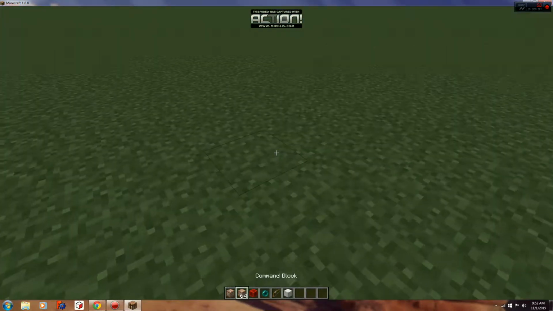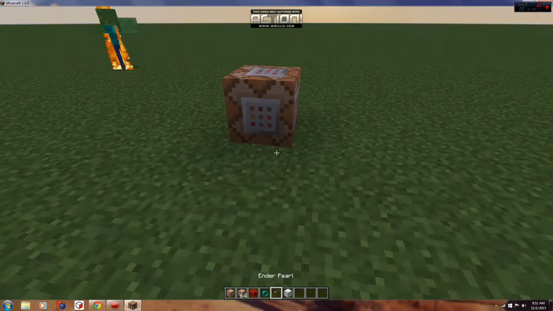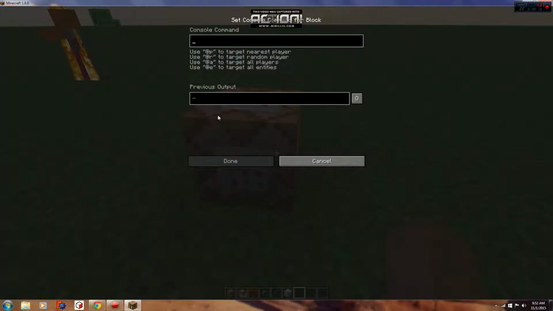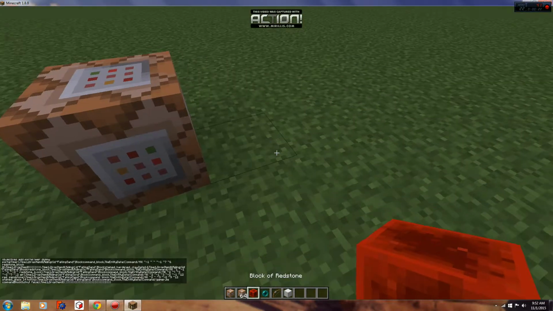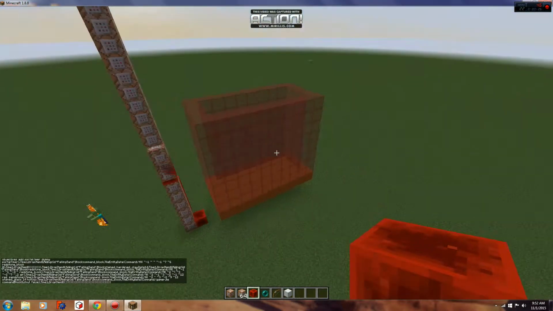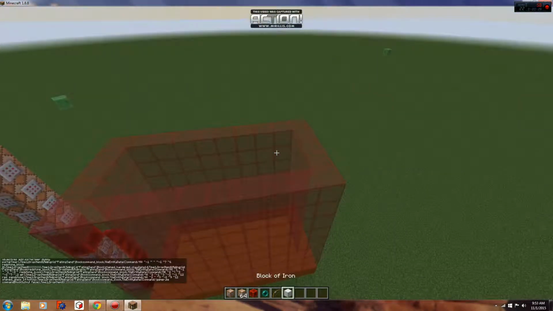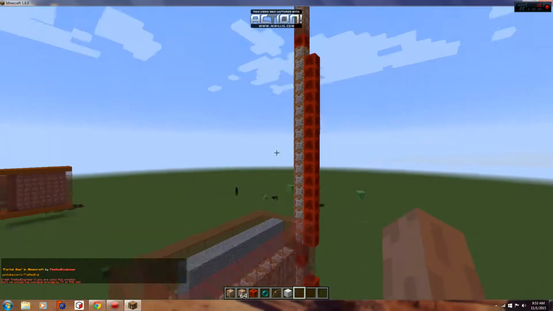So this is the portal. You put down your command block like you usually do, and I'll leave the command in the description below, and then you put it in then block of redstone. This is so cool how it does this. Then it loads up.